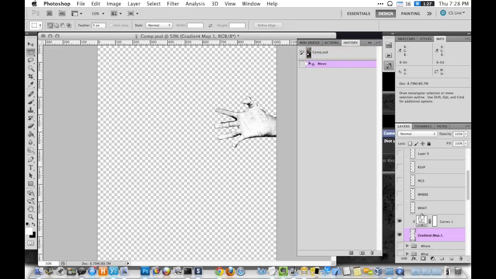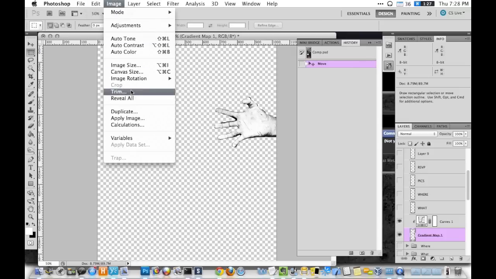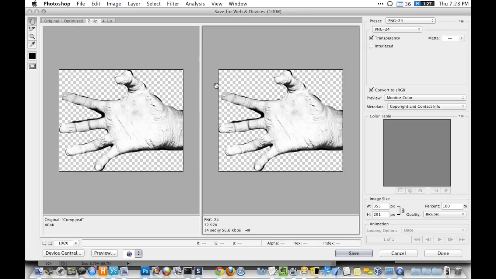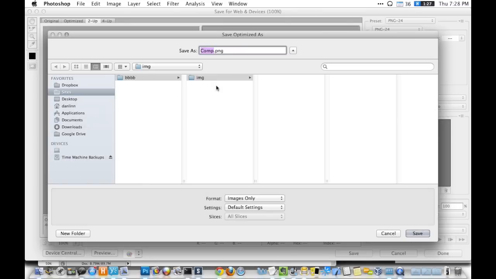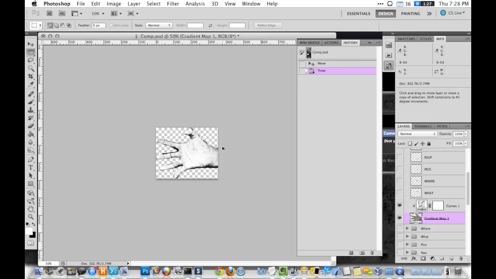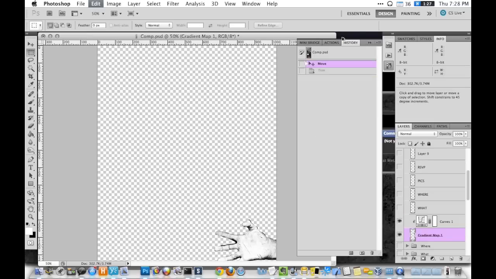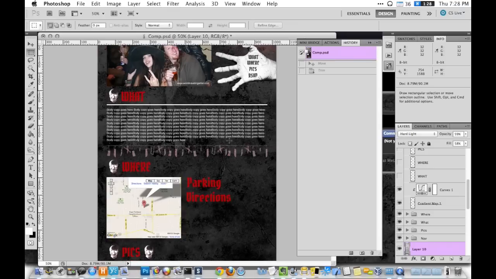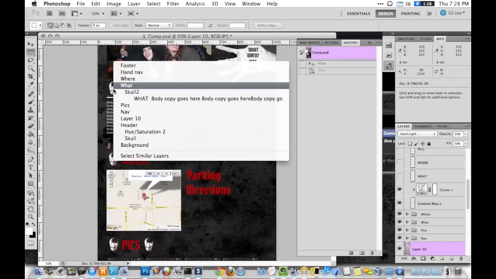Okay, I'll grab this guy, trim it, save that guy. Another transparency hand. It's occurring to me that this site is going to be rather large. That's okay. If they want to come to the party, they can deal with it.